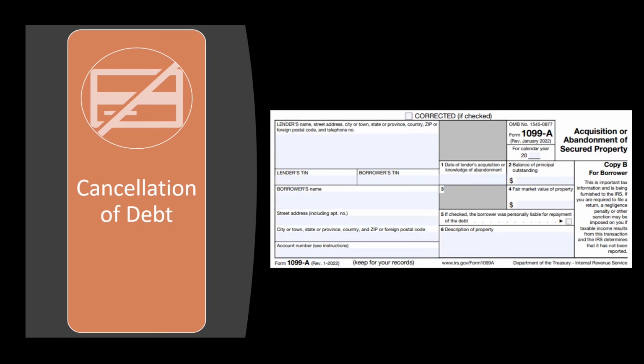I do want to bring up one little area of extension on the cancellation of debt. If any of you choose to study up and become an advanced certified preparer, it is also possible to help clients with cancellation of debt involved with their primary residence, and this would be reported on a Form 1099-A.